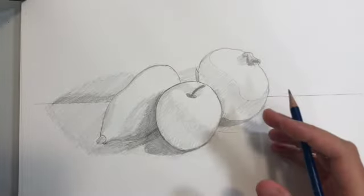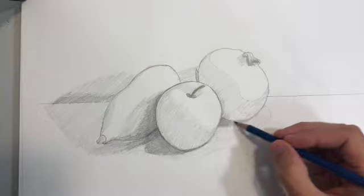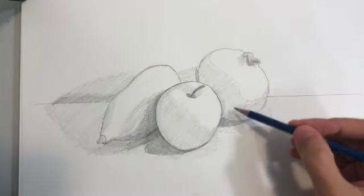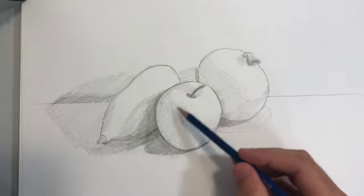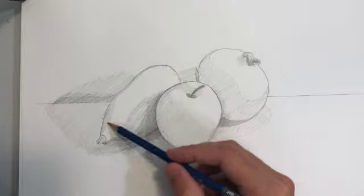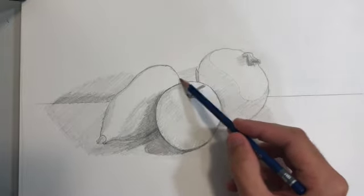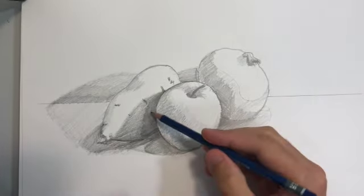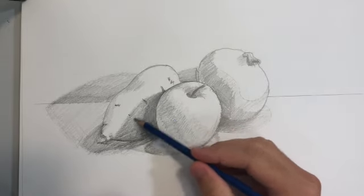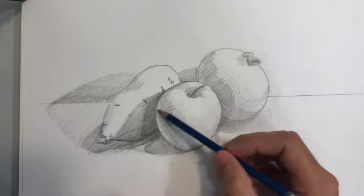What I'll be doing next is looking at my next step down darks — places where it's still dark, but not as dark as the inside shadow of the onion, and places that are still much darker than that general shadow I put down. For example, the shadow on the sweet potato cast by the green apple gets pretty dark, but it's not nearly as dark as the back edge of the apple created by the light itself. I'm also looking at the back edge of the red onion and the back area of the wall. I've now outlined and added those next-step shadows — the transitional moments where it's slightly darker than my initial shadow value, but not as dark as my darkest darks.